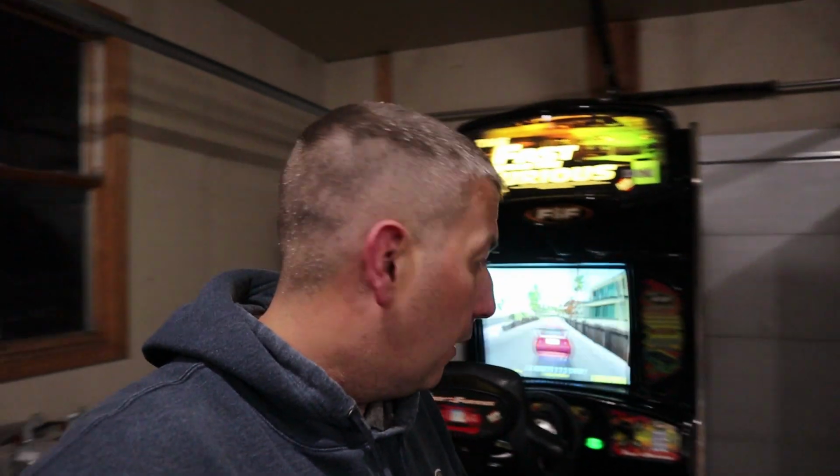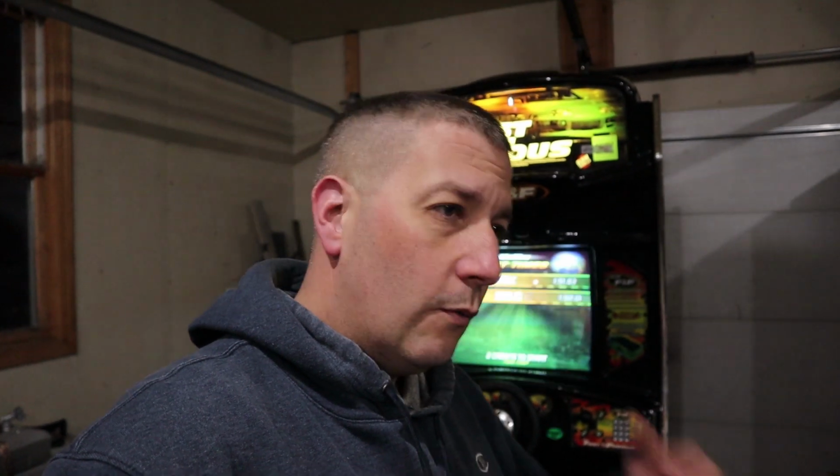So, these are 3 machines I just picked up. So I got the one I already installed, then I got these 3. Since I can't really do a whole lot of work, because we're kind of under quarantine, with a lot of things going on lately, I decided to put them in my garage, make like an arcade in my garage for my kids, kind of get their mind off everything. So, we're just getting them up and going. The NFL Blitz here, I got to put what they call a cap kit in it.